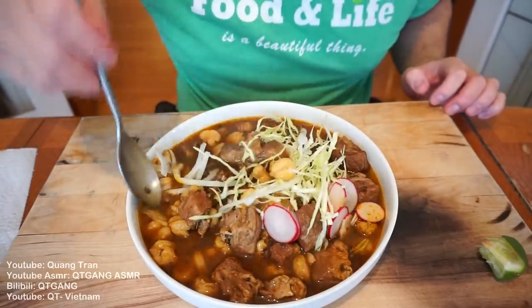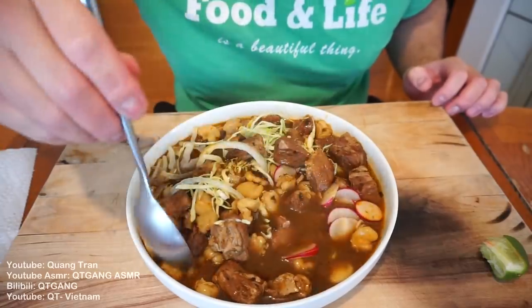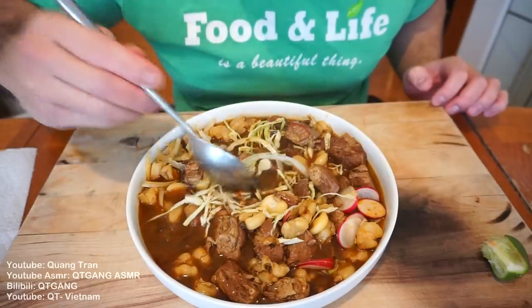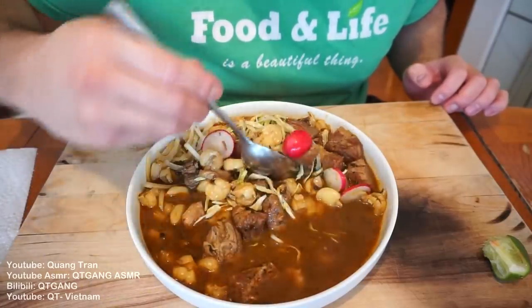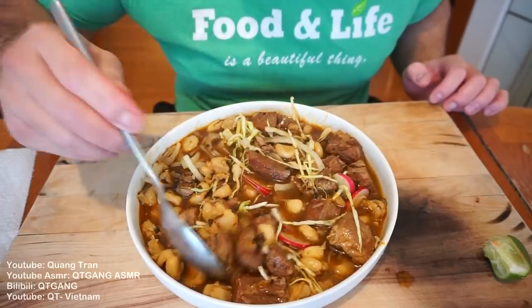I'm just going to mix this up. Get the cabbage in there. Okay. I had pozole twice at this Latino grocery store, and it was delicious. And I do remember the taste, and it does taste exactly like it. I'm drooling. Are you drooling?